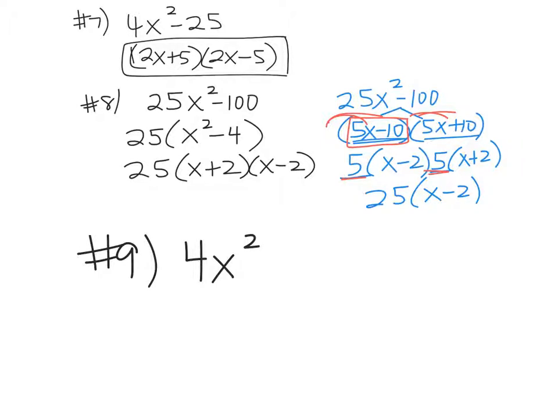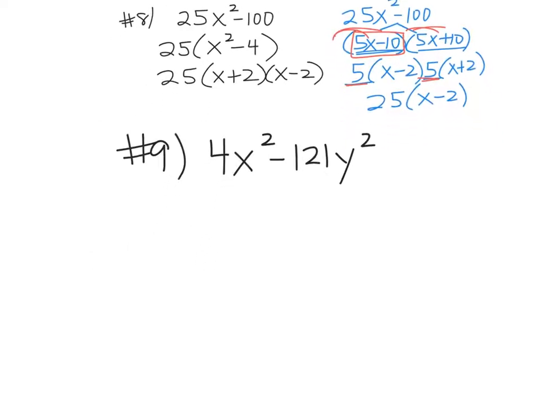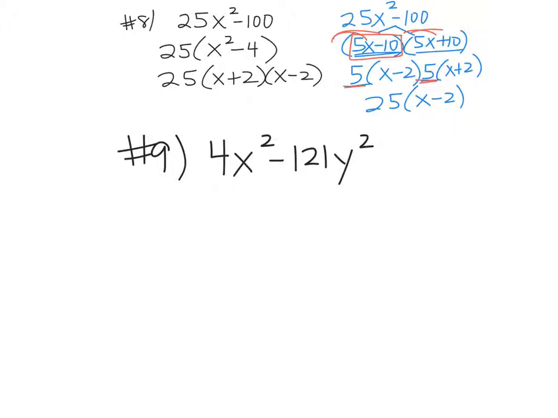Try them. 4x squared minus, see, a perfect square we haven't used yet today, 121y squared. Oh, tricky. You got this. You think it through. And then I've got the trickiest one for you ever. Just do the same thing you've been doing. The difference of two squares. Give yourself two binomials. One's going to have a plus, one's going to have a minus.